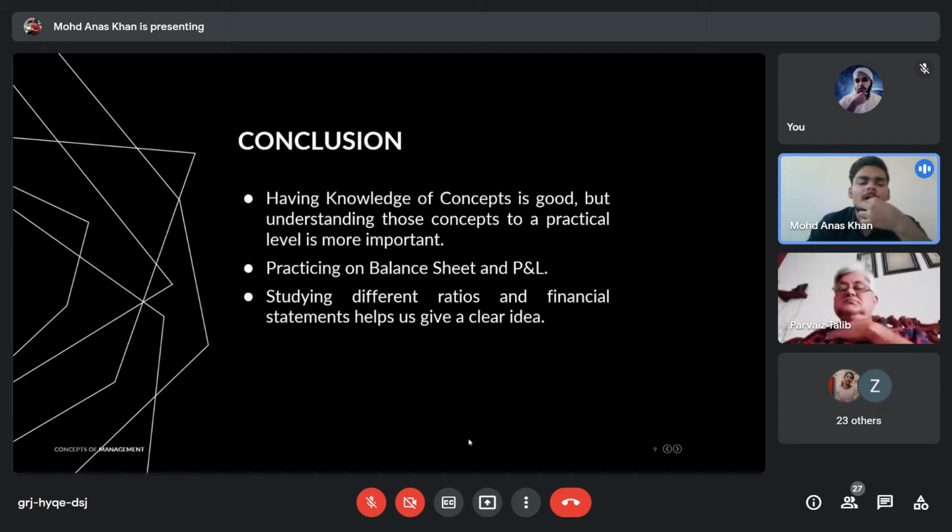All these documents and information are in the public domain. Whenever we are joining a summer training organization, we must make sure to study their balance sheet carefully, which will give us an idea if the organization is financially stable or not. This can also be studied through the measure of different ratios which were discussed yesterday. If we study different ratios and financial statements of various companies, it will help us make wiser choices.